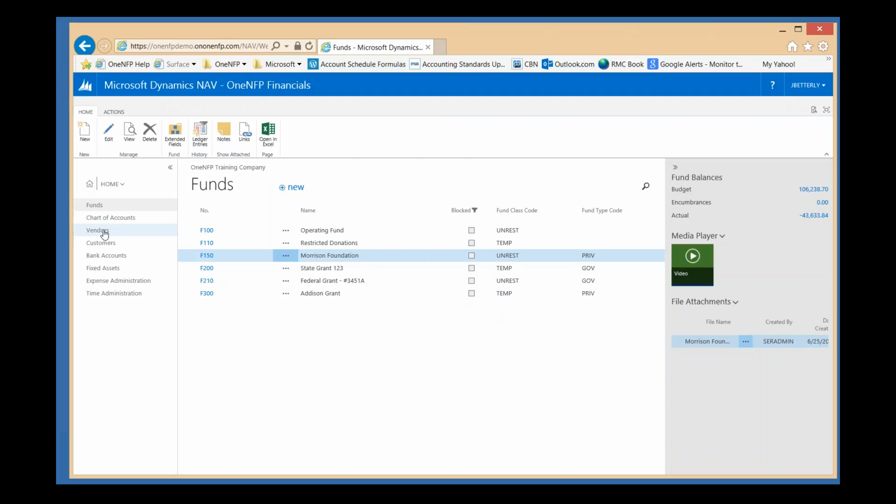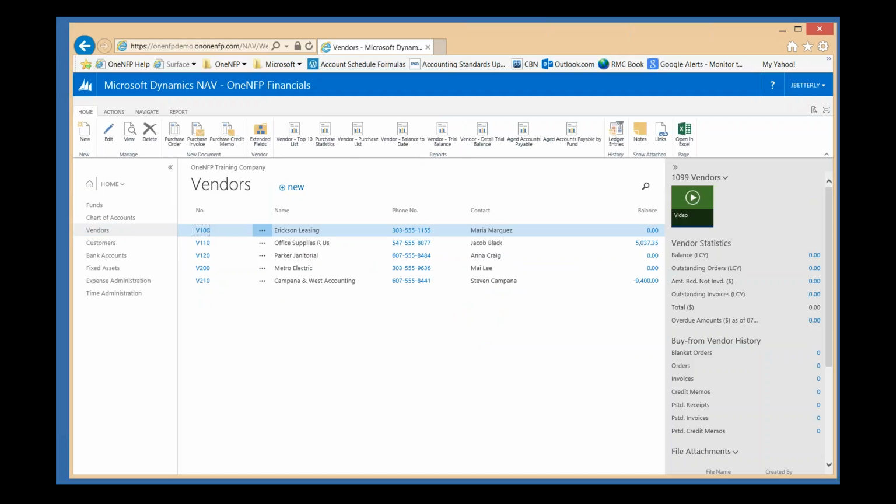There's a report that will list what your extended fields are. Other than that, the canned reports don't include the extended field information, basically because we can't predict what that information is going to be, and so it's very difficult to include that in a report. However, you can use it for filtering.